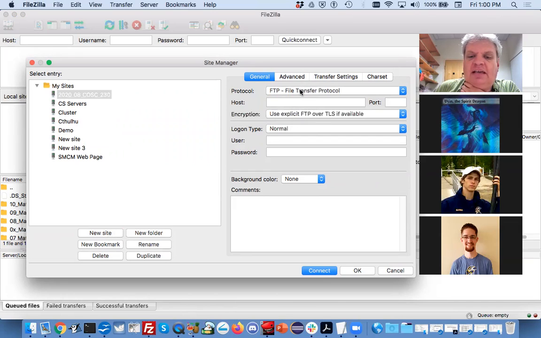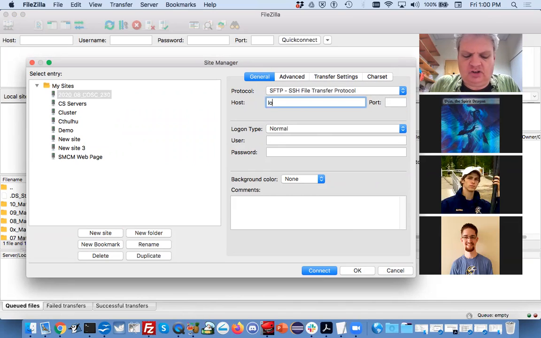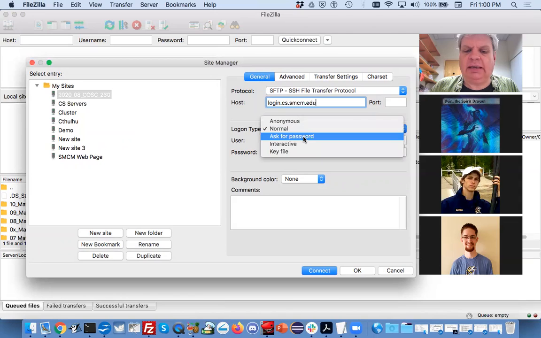Pick, instead of FTP, pick SFTP. And the host is just the same as the host that you had before. Don't fill in port. For logon type, pick ask for password.